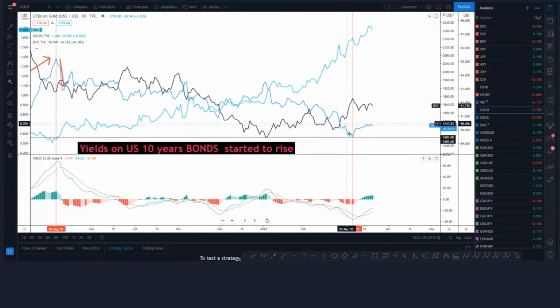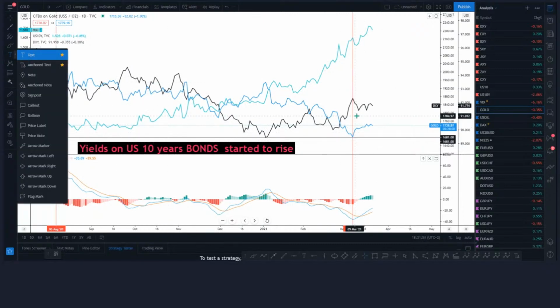Also, there was a little bit of fundamental moves right here. You can get every single point from here, and you compare the DXY and the yields, and you see what's going on. The gold also is going against the inflation. If inflation is going higher, the gold also is going to go high. Basically, the dollar index is getting strong, but not in numbers. So you have to take inflation into consideration.